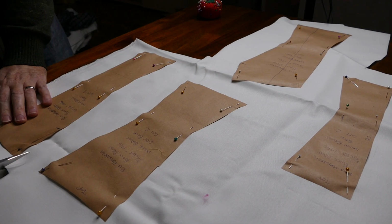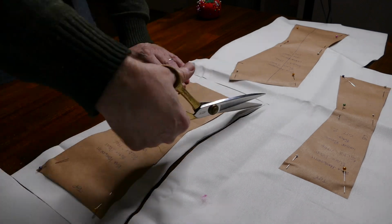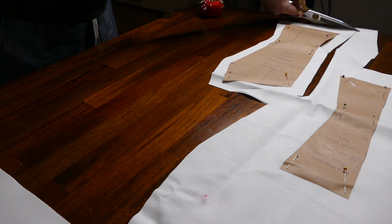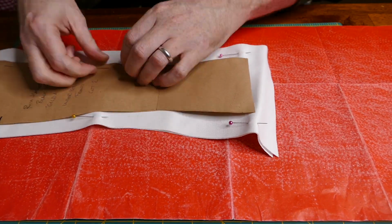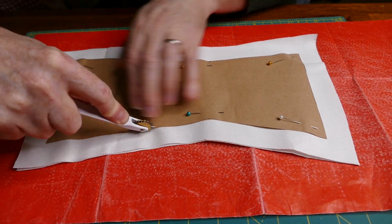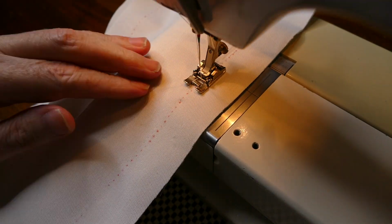So let's get into making this famous Hollywood dress. I start by cutting out the understructure layer in cotton drill. I transfer all the seam lines to the pieces using carbon paper and a tracing wheel, which you've seen me do before. Then I seam the pieces together and apply the boning channels.